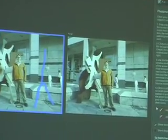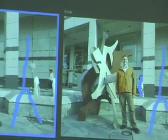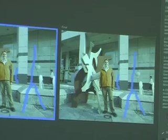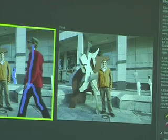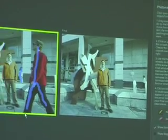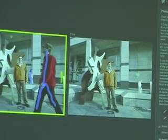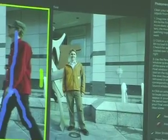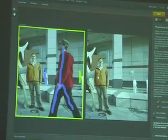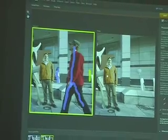I continue doing the same thing — I'm going to get the pencil tool and paint over the woman here in the background. Elements looks at the source image over here and removes that woman in the background. Now I have a guy in the background here and a guy in the background there, so I'm going to swap sources. I'm actually going to use what is now building up to be my original, and just paint over the background — so I can use the previous source as the source. You can do that in Photoshop, but it's going to take so much more time. The result is identical to the Pro Photoshop version, because it is Photoshop. It's just Photoshop Elements, and it's a cracker of a product.